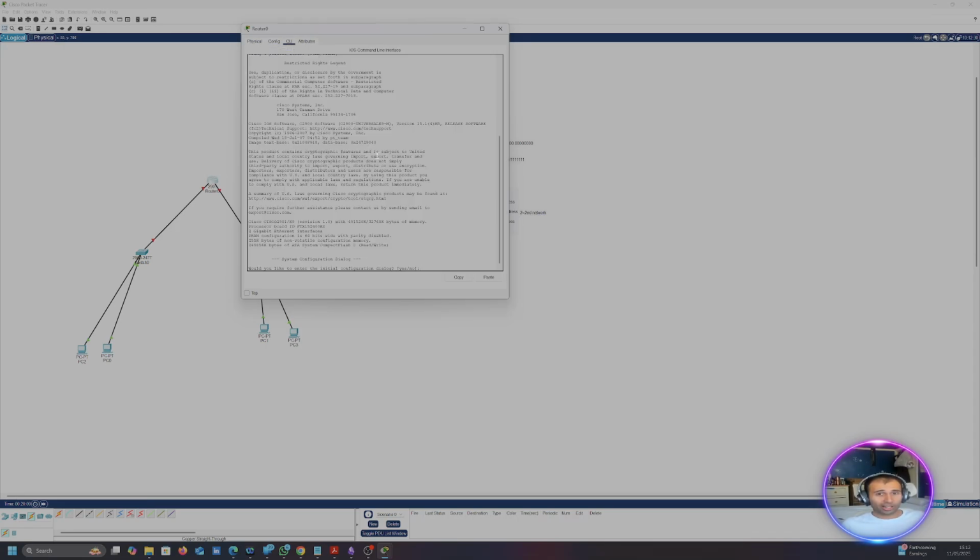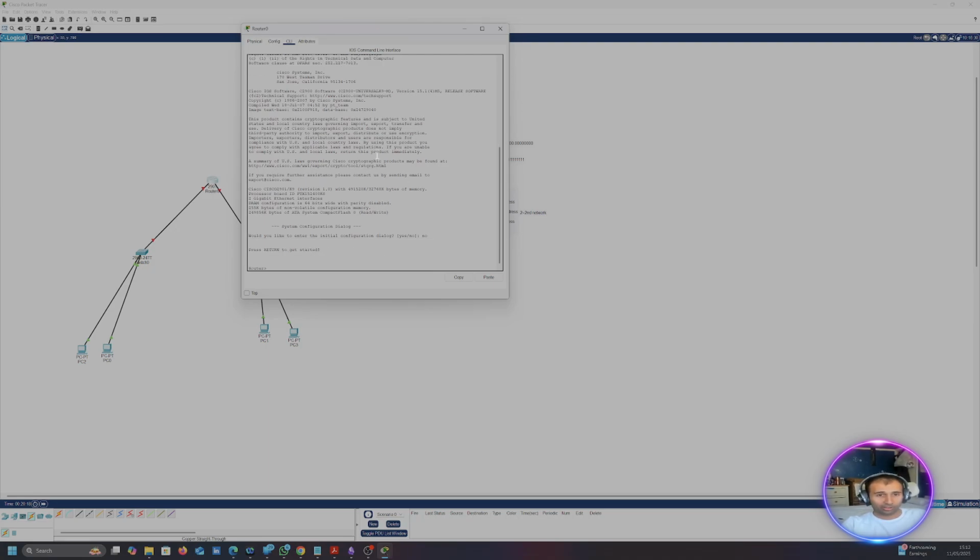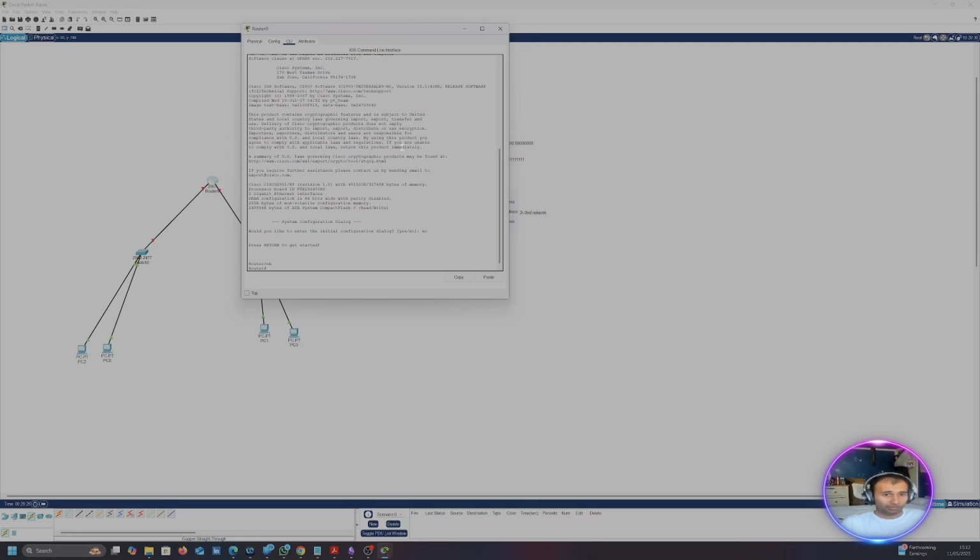So let's go into our CLI. This is called the Cisco iOS. And we don't need to do any other configuration for now. What we're going to do is say no to this and click enter. Now comes our commands. We've got the router here. Let's type in en, which means enable. Conft, which means configure terminal.